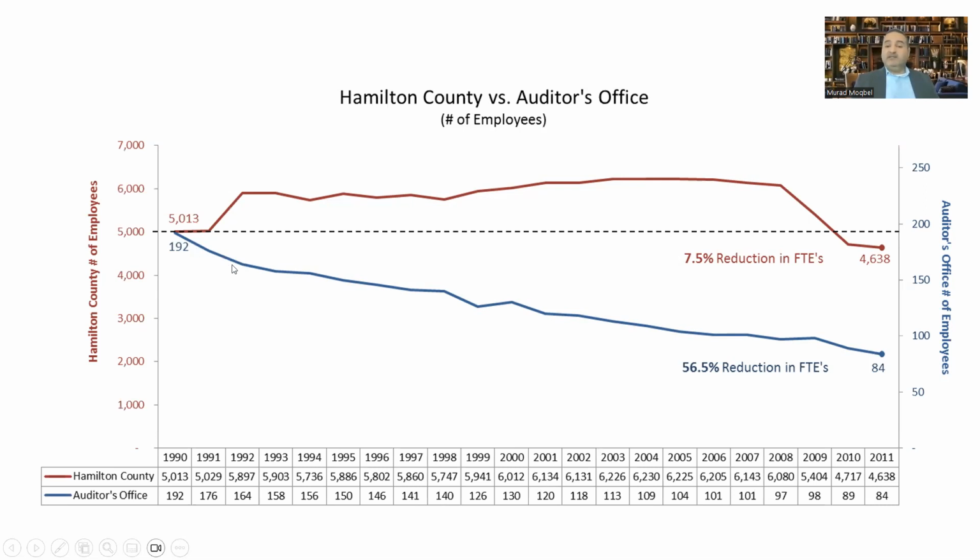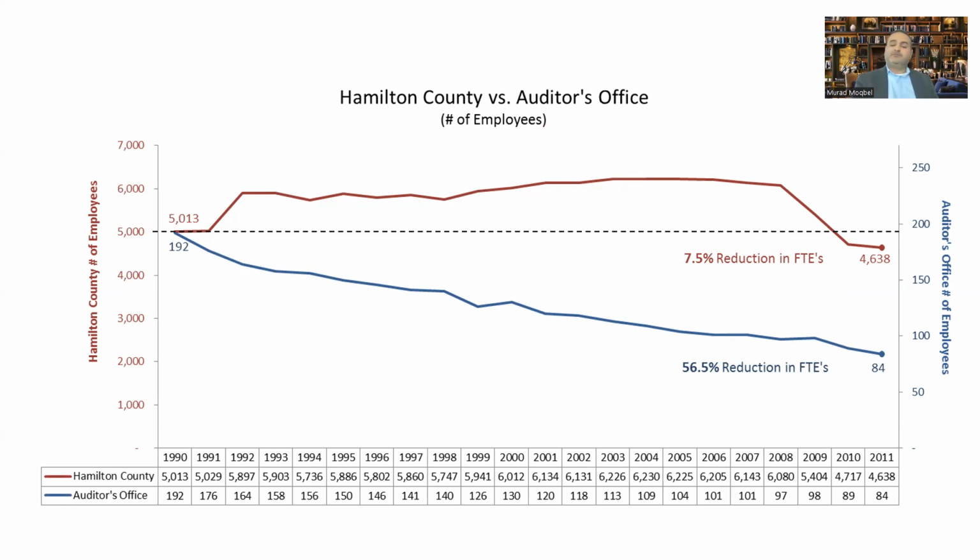way since 1990. As for the red team, they have been increasing their numbers until 2008, and we all remember what happened in 2008, which was the recession, and that's when they started to lose full-time employees until 2011, right? And that's where we stopped. So this is a great representation of the data, right?